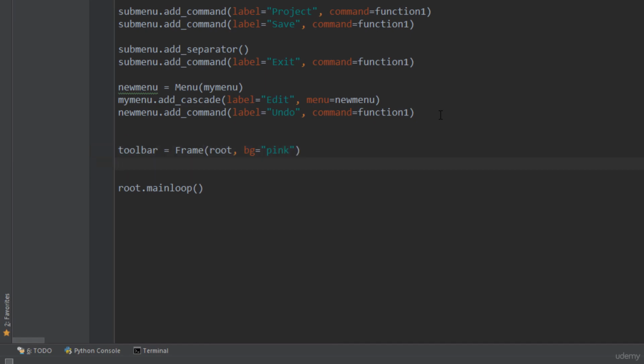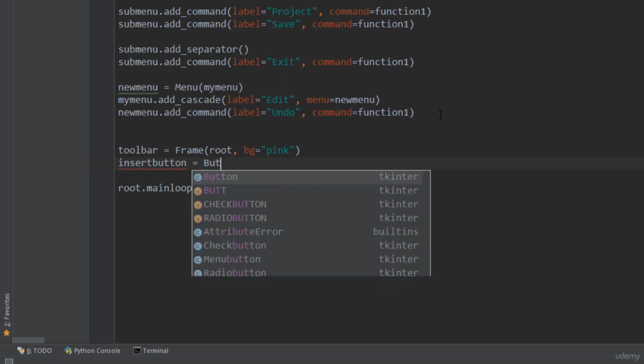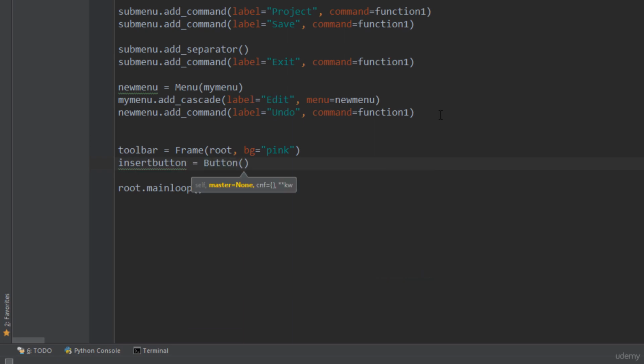And now the next thing which you need to do is create some buttons so that we can add those buttons onto this toolbar. So let's type in the first button as insert_button. Let's say this allows you to insert something. So you type in insert_button equals Button, and to this let's pass in the toolbar, because we want to make that button present on the toolbar.